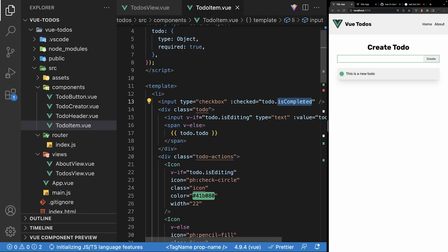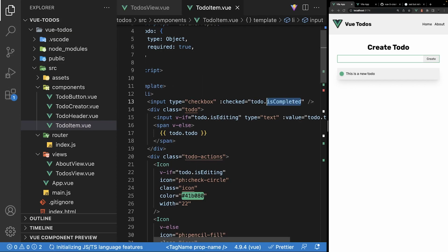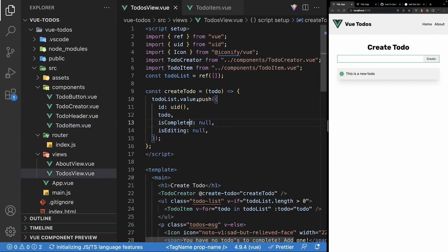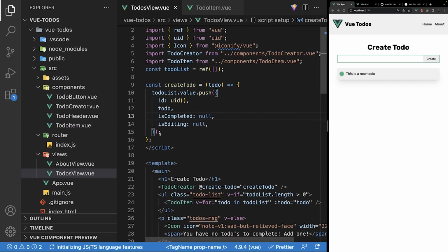Now recall that if we want to update this isCompleted property on our to-do, we can't do it within this to-do item component because you're not supposed to update the value of a prop directly in the child component. You're supposed to handle that within the parent in which that data exists, which would be our to-dos view.